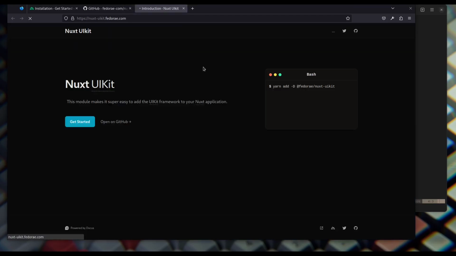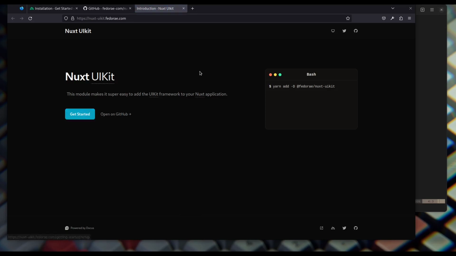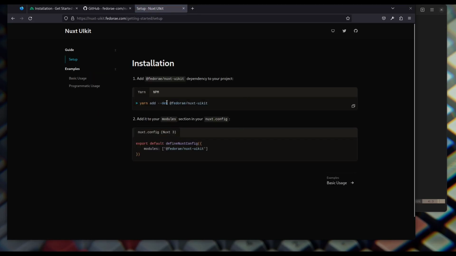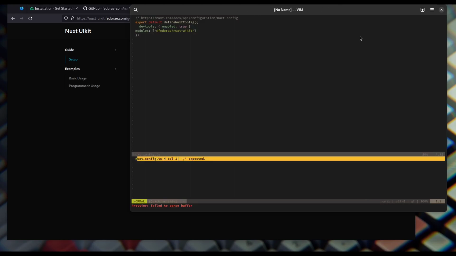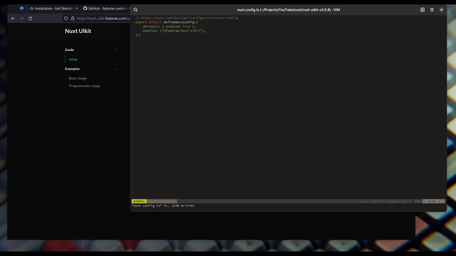So I'm going to go over to the documentation page, go to get started, and that's because I'm lazy. I could literally just type this out, but I'm going to copy this from here and paste that in. Gonna save, and I have a mistake here. That's because I left a comma. So let's save that. There we go.